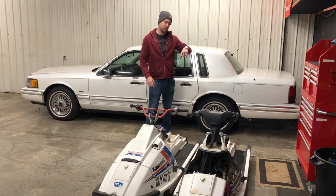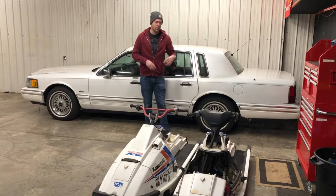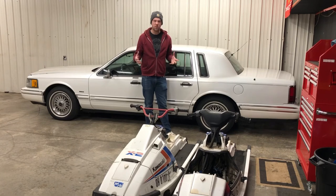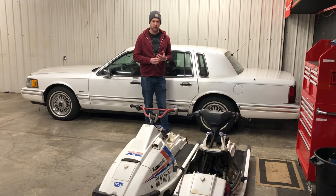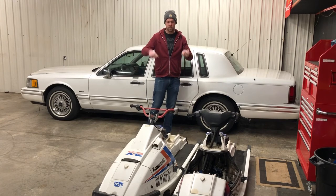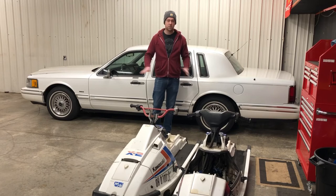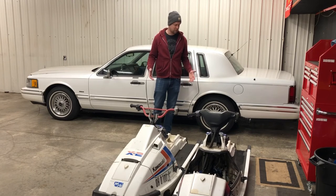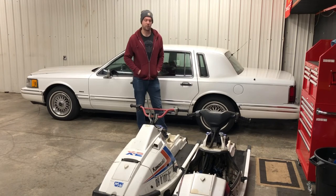The engine for that one got blown up over the summer, so it's in the workshop back there getting rebuilt currently. But yeah, these are kind of like a hybrid model between a sit-down jet ski and a stand-up jet ski. Of course, true stand-up jet skis with the swiveling handlebars did exist at the time. This was kind of Kawasaki's attempt to make a hybrid between the two. Absolute blast. These jet skis have a total cult following. It's kind of funny to get online and see what people are saying about them.